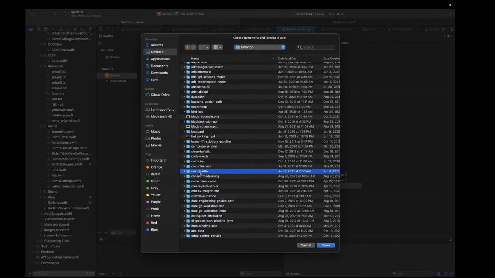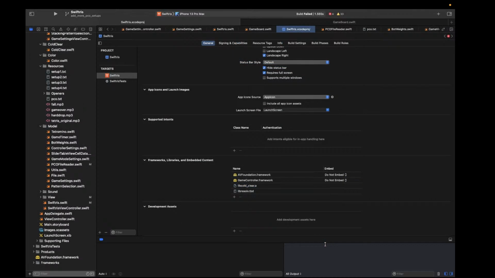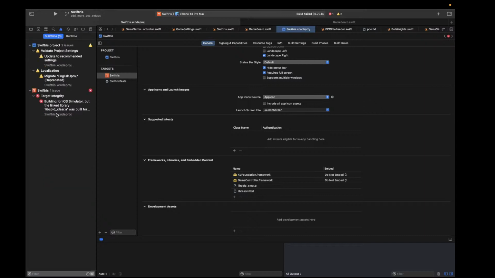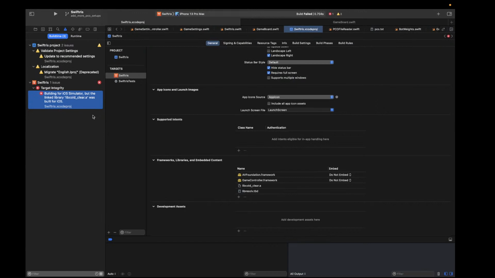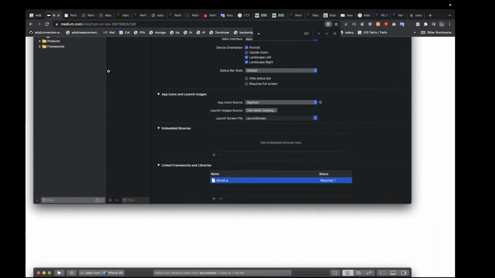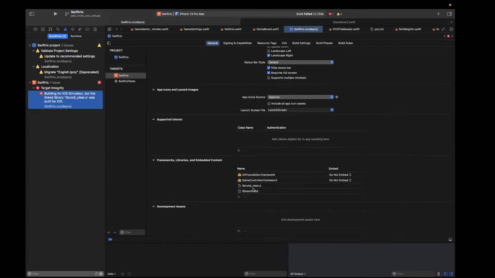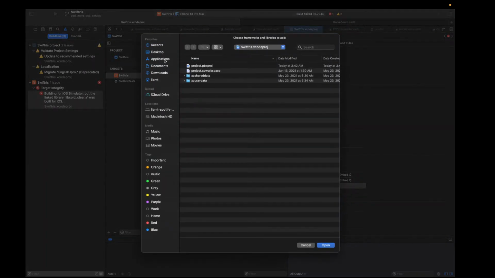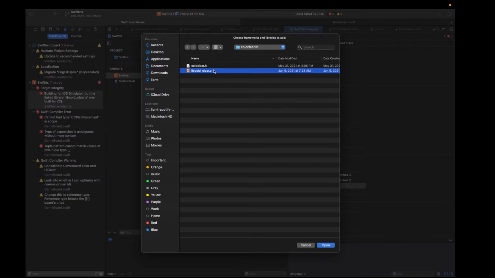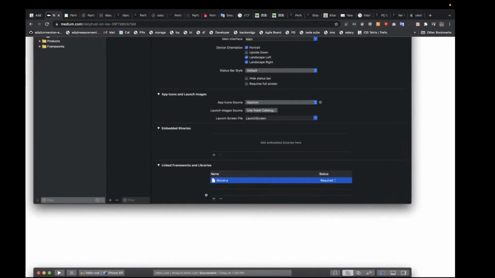Cold clear lib. Shoot. What does it say? Was built for iOS, right? We need to do it as universal, not as iOS. For some reason, it's super not intuitive. Yeah, this can't be this one. I need to generate it for universal.